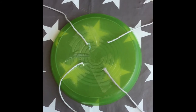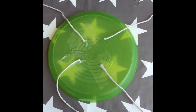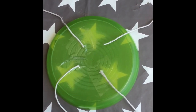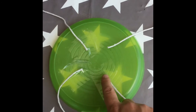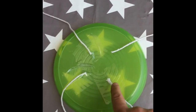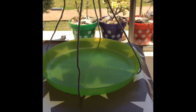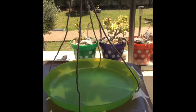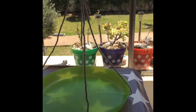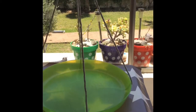In the first step, take your plate and turn it over so you're looking at the underside. Take four of your pieces of string — four for each plate — and sellotape them down so that they're an equal distance from the center of the plate. Then turn your plate over and gather up the pieces of string so they all meet at a central point, and when you lift the plate it's horizontal and balanced.